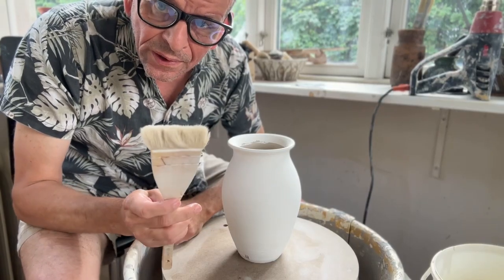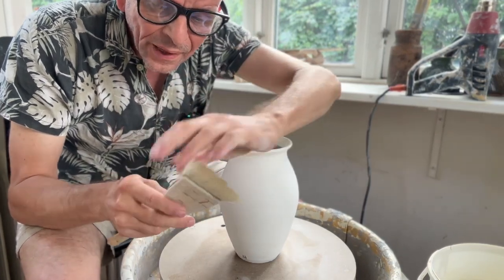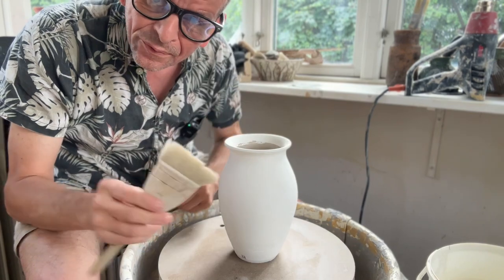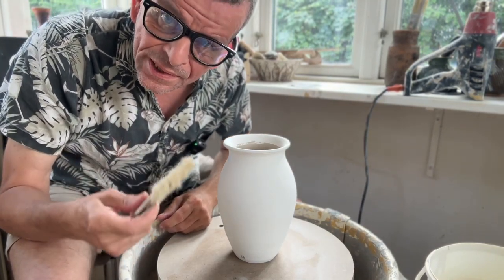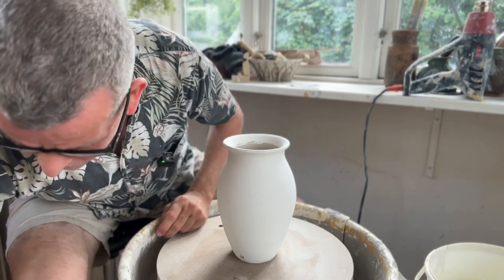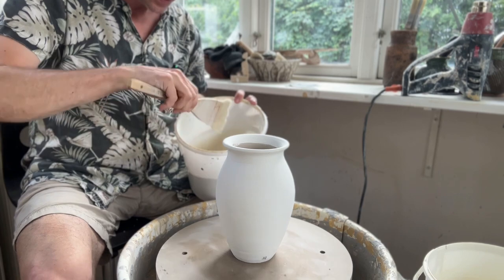I usually use one of these white Chinese brushes. You can use anything, but I just want something where the hairs are not falling off. And I want something that can contain a lot of the terra sigillata. Makes it easier. Then I'm just going to spin it slowly and add the first layer.